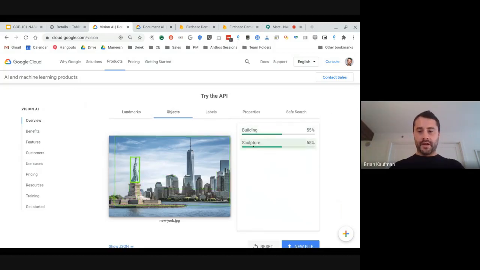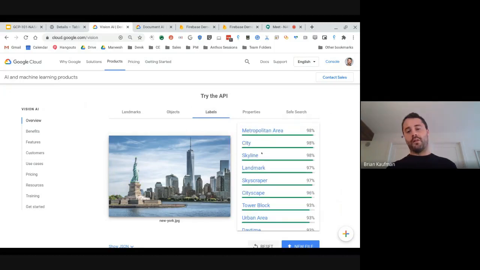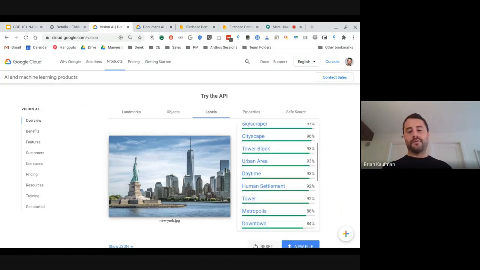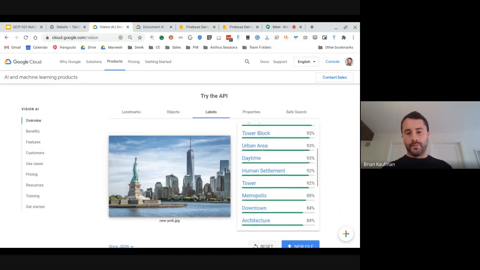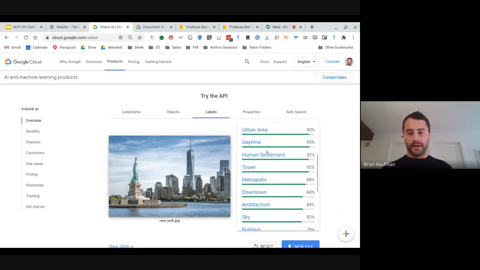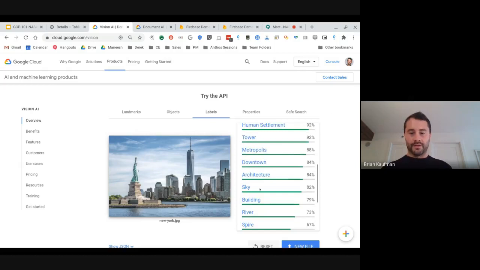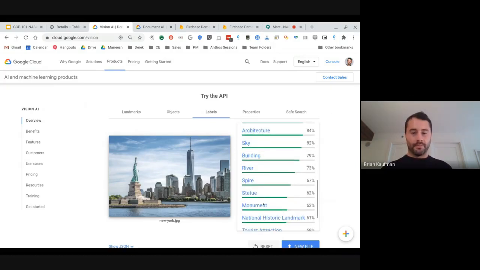It has detected certain objects, like a sculpture in a building. More importantly, and maybe more relevant to your projects, it was able to identify lots of metadata about this image, which will help for classification and perhaps training in a follow-on machine learning model. You can see that it's identified that it's an urban area, it's daytime, there's towers, there's sky, there's buildings, there's river, and so on.